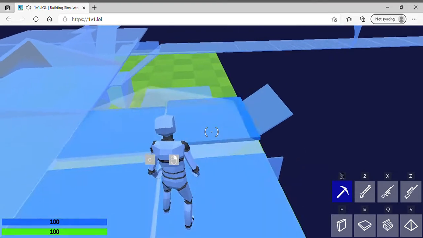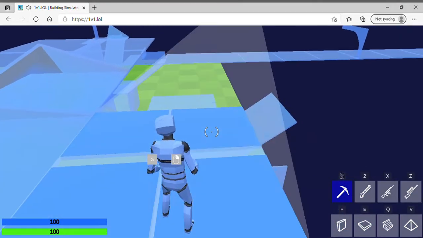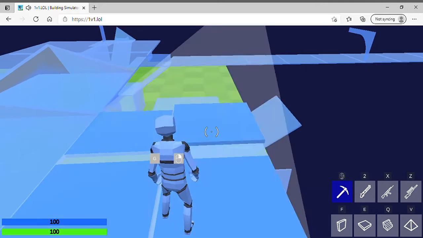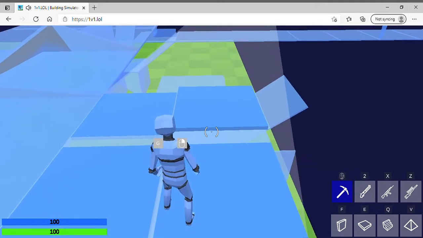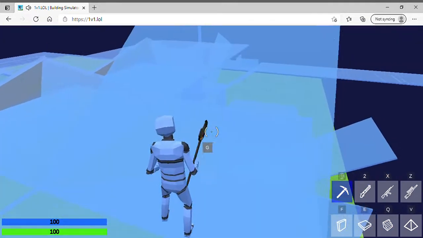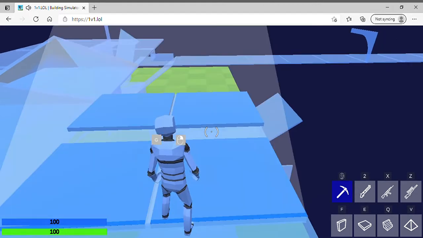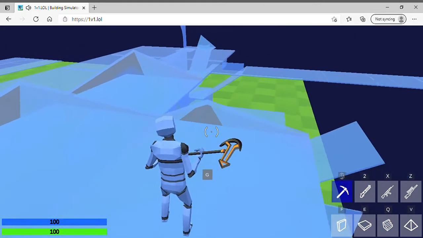Now when doing this, I just spam edit, so I just spam G and left click, G and left click, at pretty much the same time, and it gives this effect. But some people like to use scroll right there.